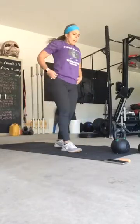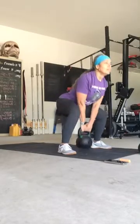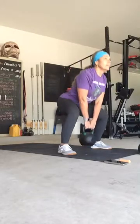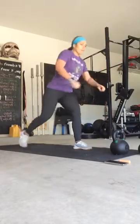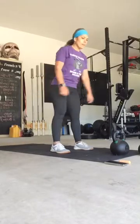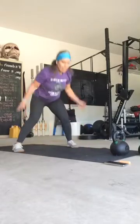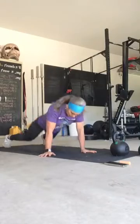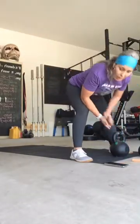All right, go right back into your sumo deadlift high pull. All right, your lunges. And burpees. All right. Go right to the 2-minute mark. 5 minutes to go.